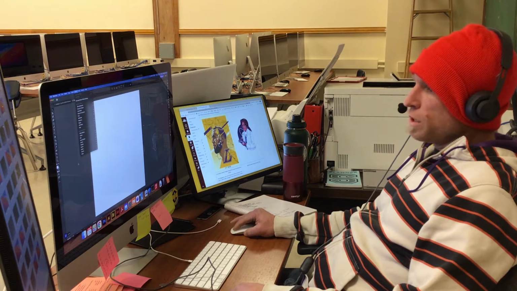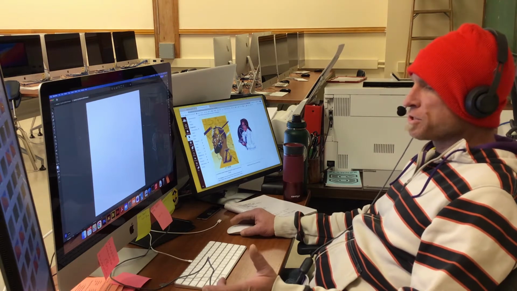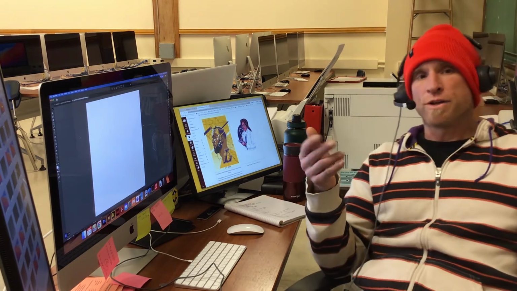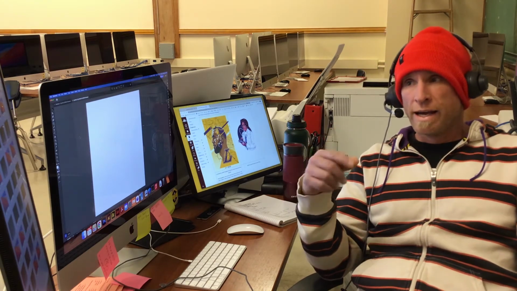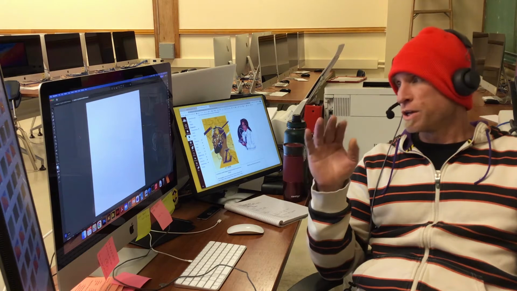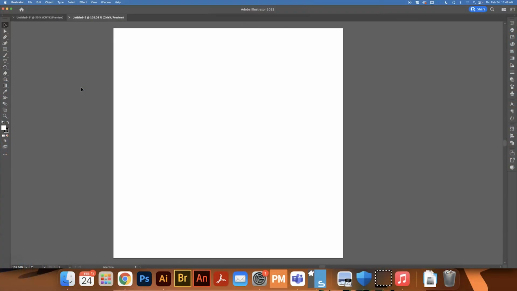So there are two tools that I'd like to talk about, because you're really going to need to know how to use the shape tool, and then you're also going to need to know how to use the selection tools. Those are tools that you're just going to be using all the time. So let's go ahead and check them out. On the left-hand side, the shape tools, if you click and hold, will bring up the different shapes that are there. So you've got rectangle, ellipse, polygon, star, line segment, and those are the options that you have.